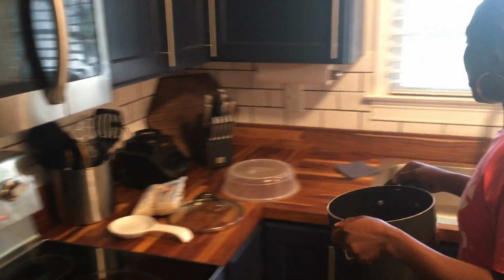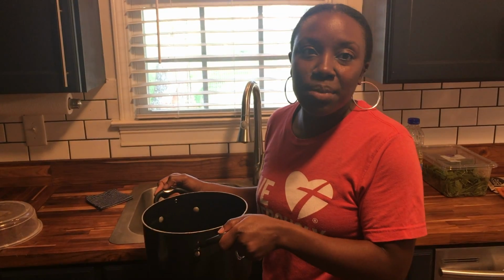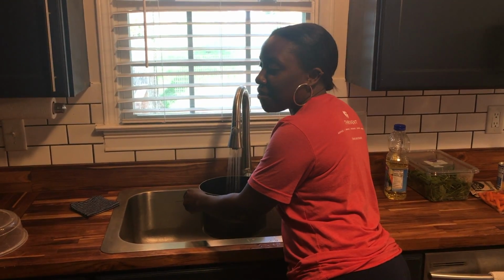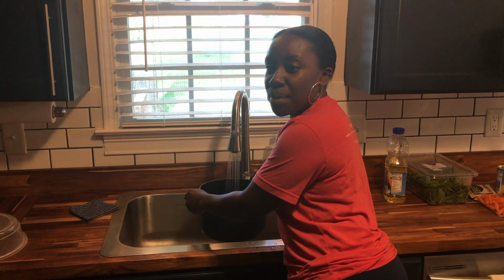Fill up some water. I don't do any measuring. I just keep everything fast and simple. Oftentimes I'm making dog food as I'm doing laundry or other things. So I just want some water in here to have the food boiling, the rice boiling, the meat boiling, all of it's going to be mixed in.